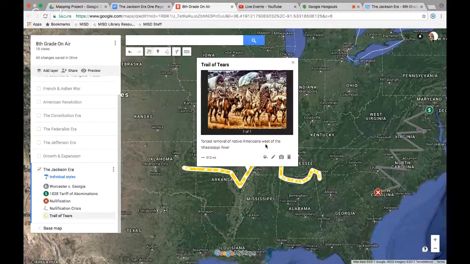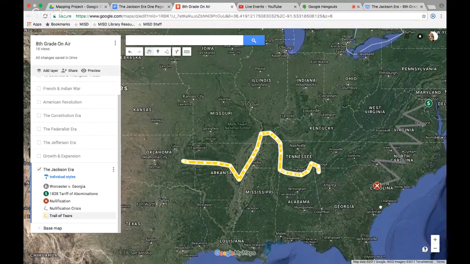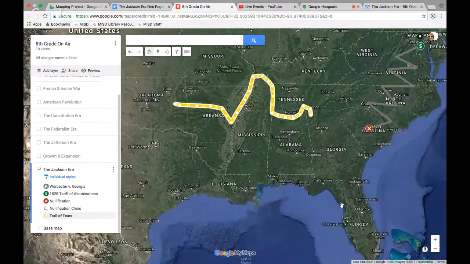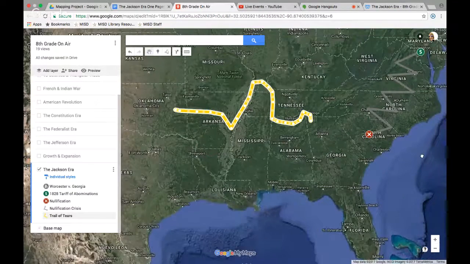Locally, we have some assessments that always include that picture. Kids need to know this basic definition, that it was the forced removal of natives west of the Mississippi River. That would make room for other settlers to come to Georgia. Georgia wasn't very attractive with all those Native Americans there, so they definitely wanted to get rid of them. Andrew Jackson was definitely for that because he had a history with natives down in Florida who he did not like. So those are just a few things.